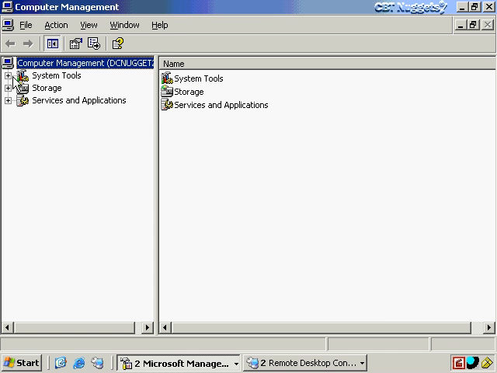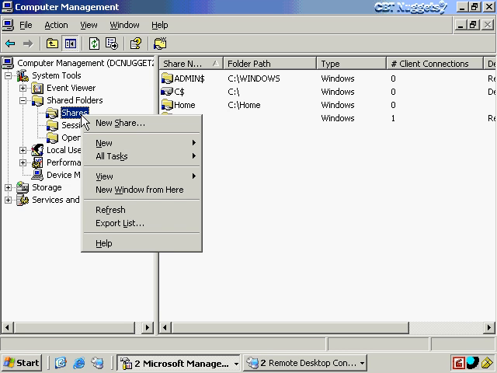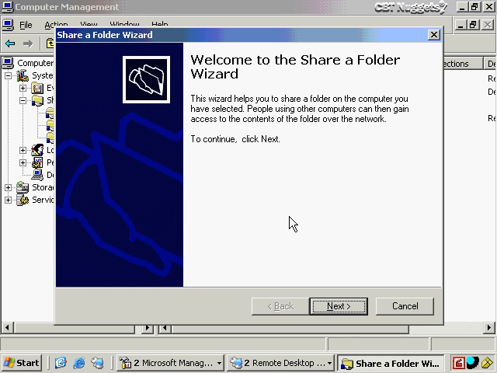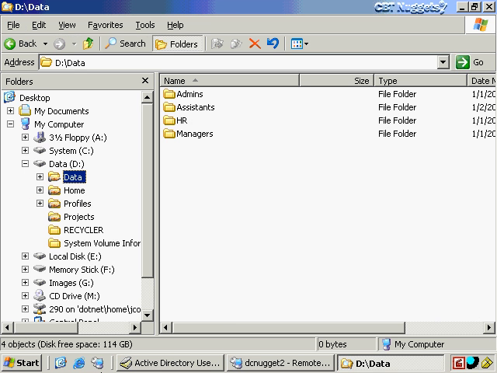And then I can go back down to the Shared Folders item where I have the shares, right-click here, and choose a new share. This would allow me to use the wizard that you saw me use earlier to create a share on that remote system. Now you see that I've allowed Everyone full control on that share. That's not always appropriate, but just so that you know how to manipulate and manage that, let's go back to that data share and remove Everyone full control and add specific groups instead.